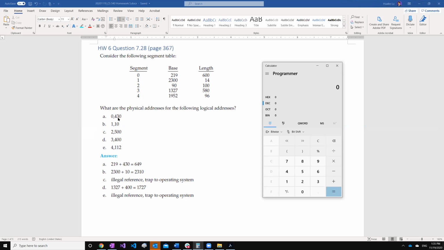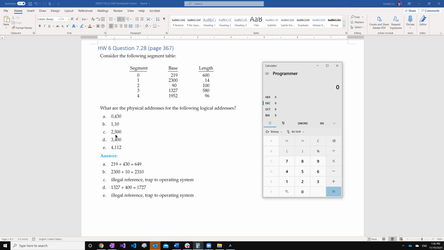Given that the offset, guys, does not exceed the length. If you exceed the length, as you will see in the third case, which is right here, let's take a look, okay? Of course, the calculation for the second one is easy. You grab the base address and add the offset, and you get the physical address. And for the third one, you say, hey, this is an address on segment 2, and then you go to this table and get the base address for segment 2, which is 90. Okay, and here the offset is 500. You see, easy, 90 plus 500, 590.